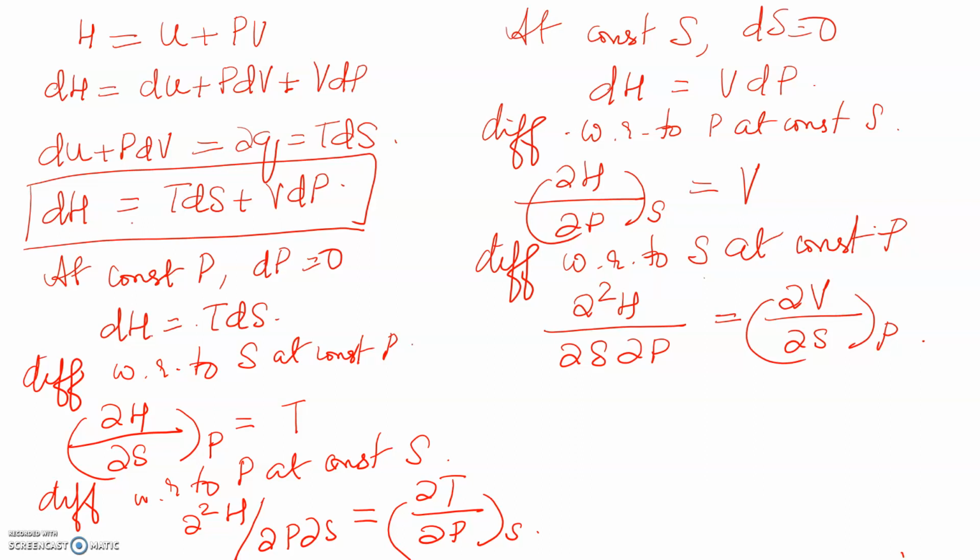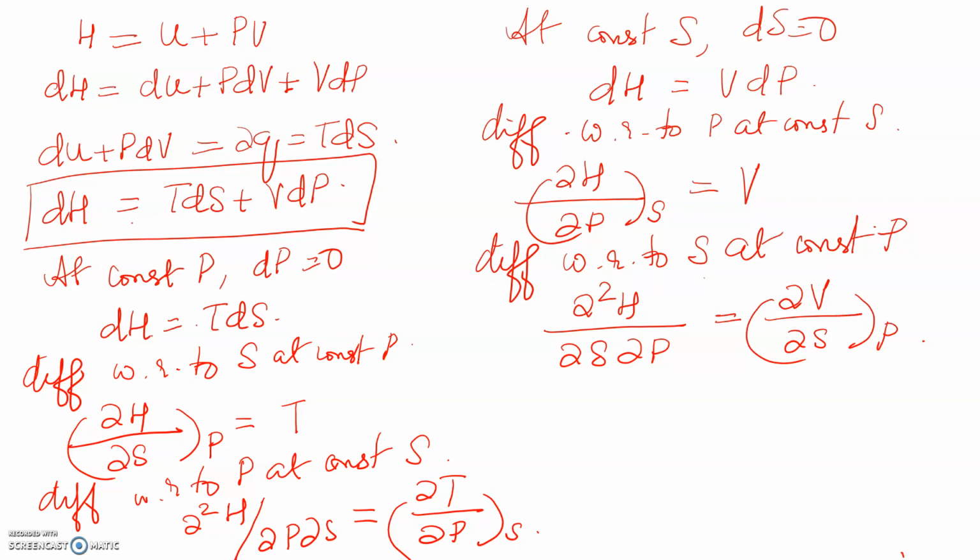In each step you have to be very careful. You saw the mistake that I made. It's possible for everyone, so you have to be very careful. First differentiate with respect to one variable, keeping the other constant. Only in the next step you will have to differentiate again. Don't do both in a single step.